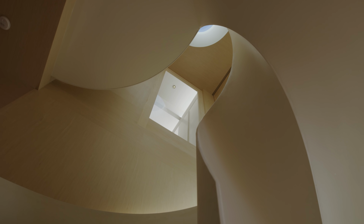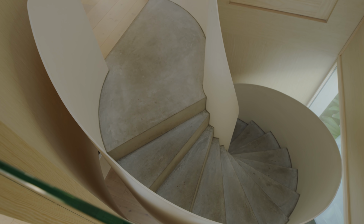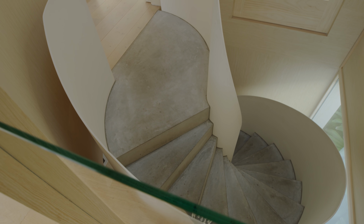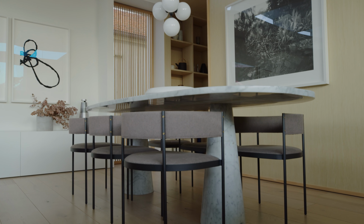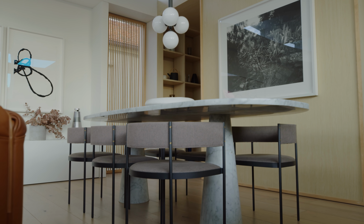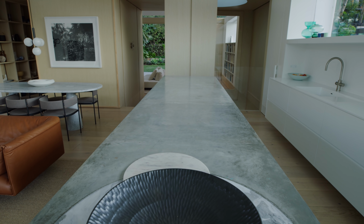When it came to interiors, the materials in the house are very pared back, and there aren't many, so it's mostly concrete and pale timber. We really wanted to maintain a sense of lightness and calm throughout the house, so minimising the number of materials is a nice way to do that. And I also think when you have few materials, you focus more on how they're detailed, so you tend to look again and again and see a little bit more each time.